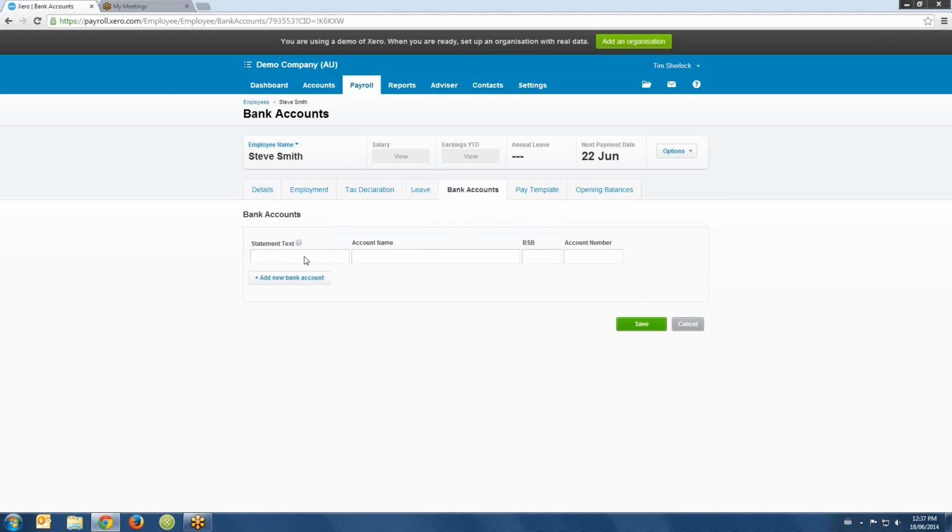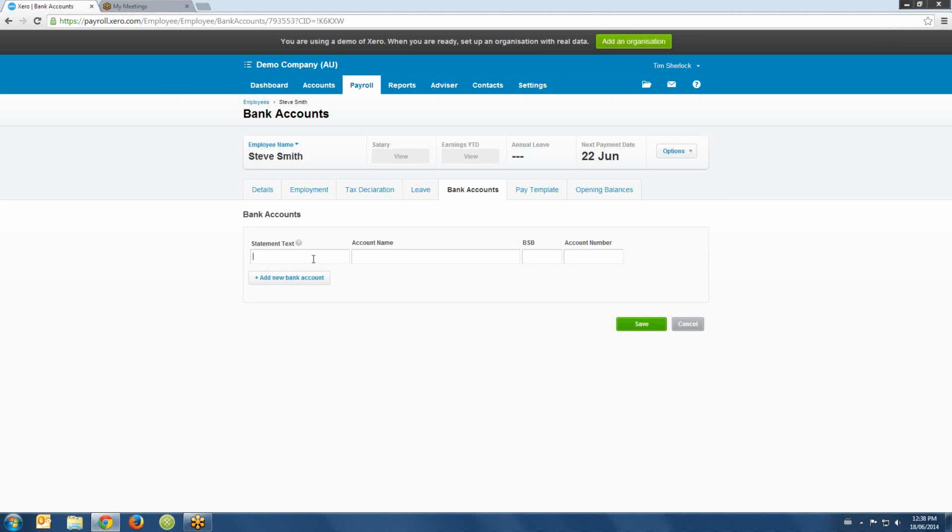Now with the bank accounts, generally we like our clients to use what's called an ABA file, which, once you process the pay run, allows you to extract an ABA file, which you upload directly onto your internet banking. In turn, you don't need to process the actual pay run manually. You can just upload the one ABA file, and if you've got 20 employees, it does all 20 payments at once, and you don't need to put the payments in separately. So you don't need to actually run off 20 separate payments. If you're interested in organising this, please contact your accountant or me directly.